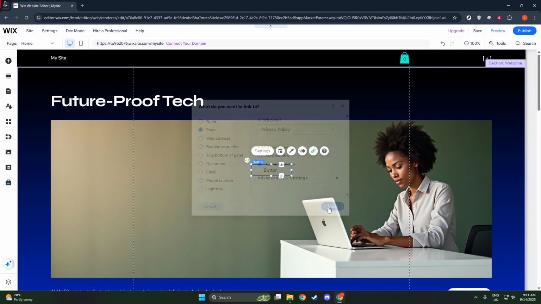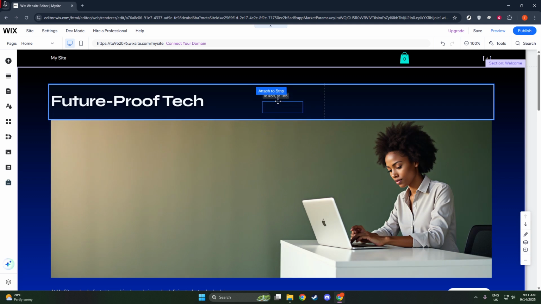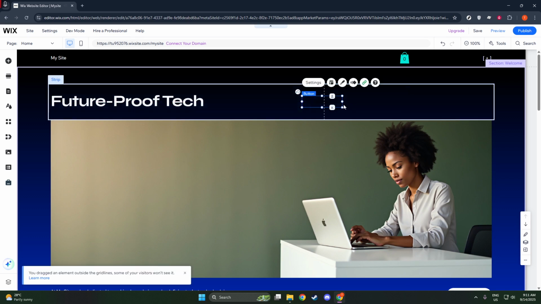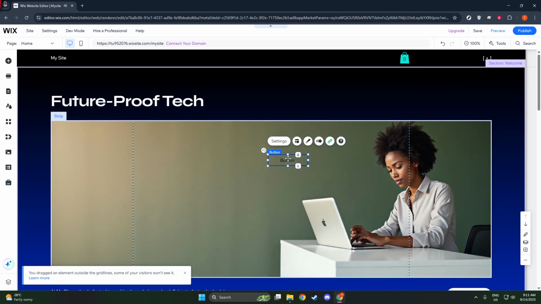There's an additional option you might want to consider here. You can choose whether the linked page opens in the same window or in a new one. If you prefer that your visitors remain on your site without navigating away from the current page permanently, choose to open the link in a new window or tab. This keeps your current web page readily accessible while still allowing them to view the linked content.